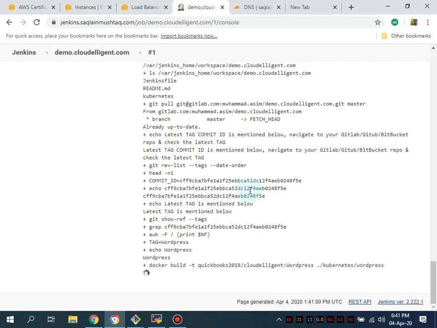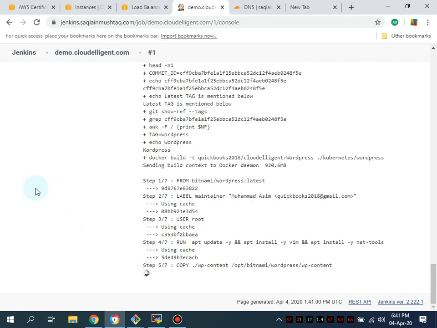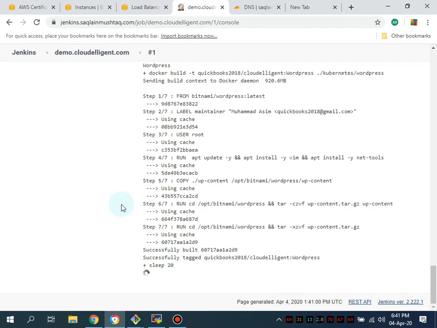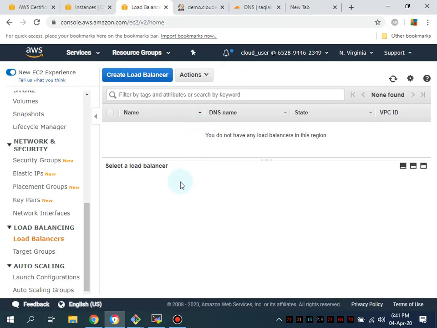The tag it is fetching from my repository as well. I've shown all this stuff to you guys in my previous videos. So it is automated deployment.